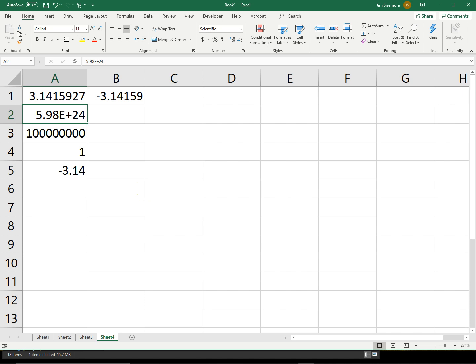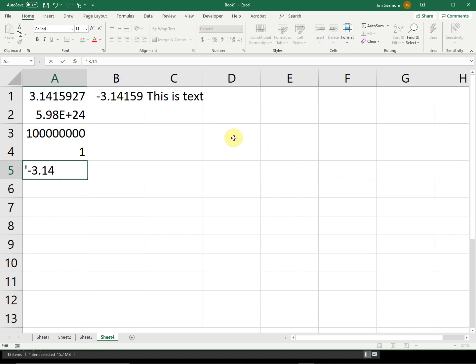Okay, you can also enter text. Oops, X. Letters. If you want your number to be a letter, put a single apostrophe in front of it. So it will treat this like text. It will not treat it like a number. So I want to say equals 2 times this number.